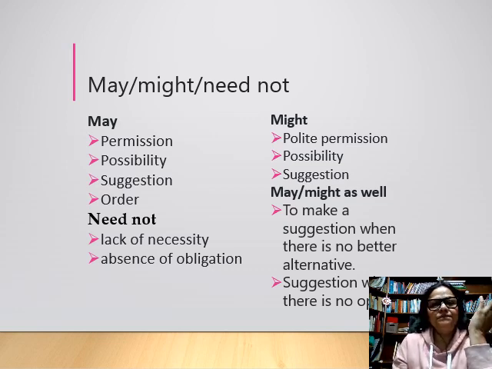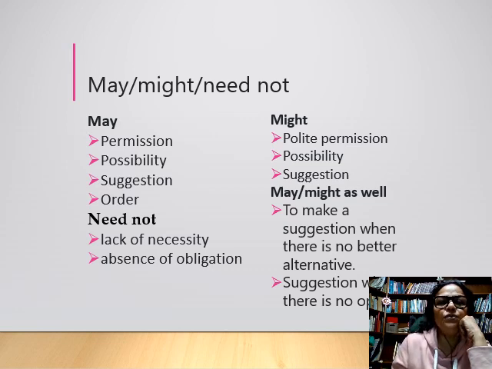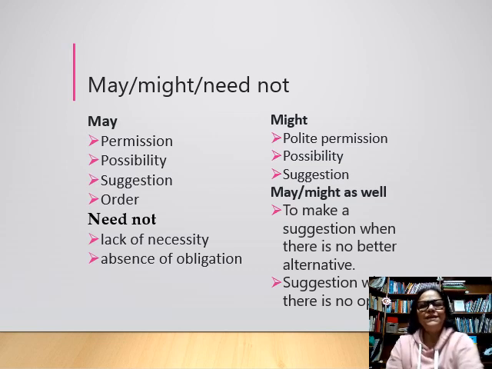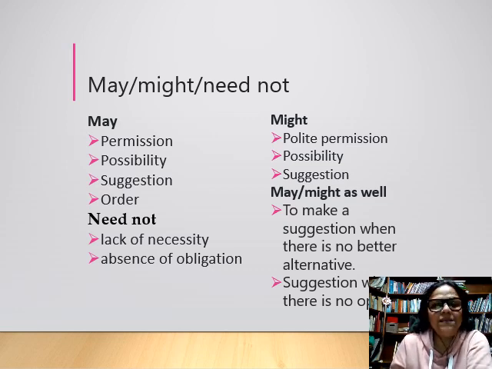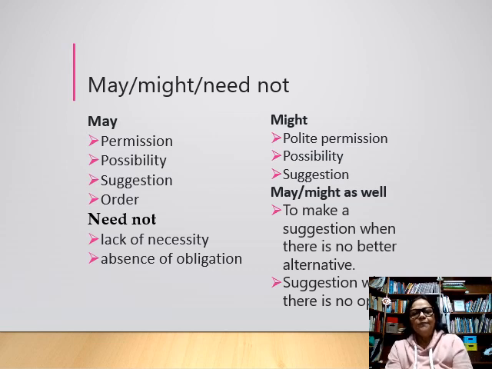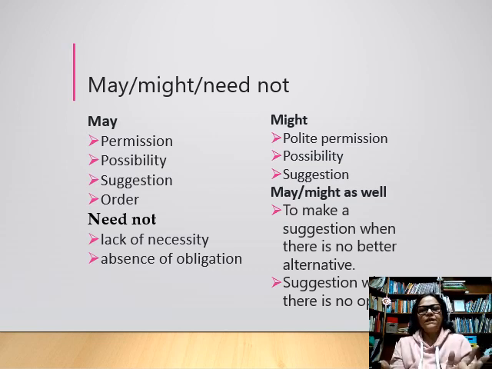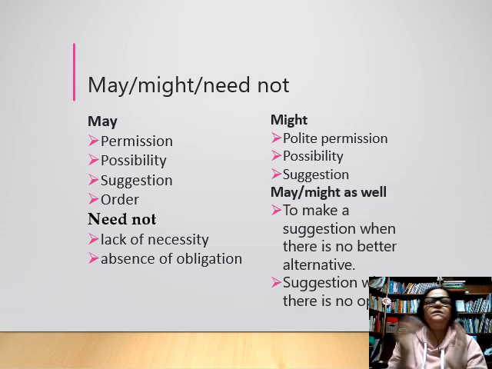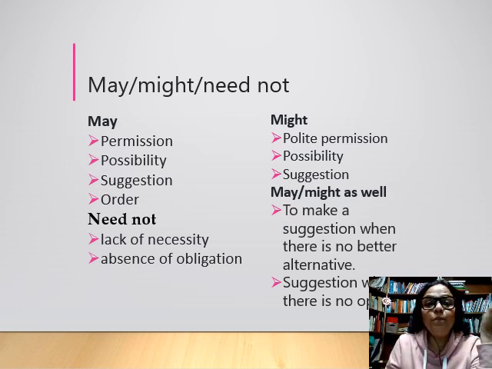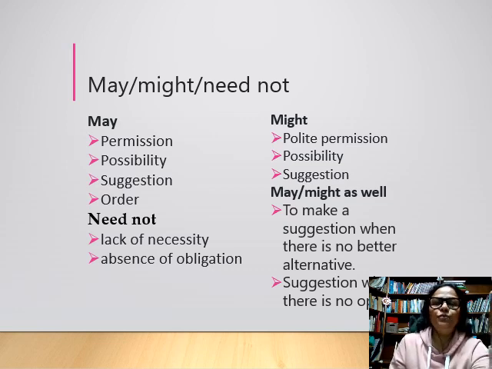And suggestion, again, as you say, you may want to see the person. You can also say you might want to attend on him. So might is also a light suggestion. May combined, or might combined with as well. Might as well and may as well, they make a suggestion where there is no option or there is no better option. Like, I might as well stay at home. I may as well stay at home. I just want to say that by going out or doing something doesn't make a difference. So it is better that I stay at home. I have no better alternative, so I may stay home.